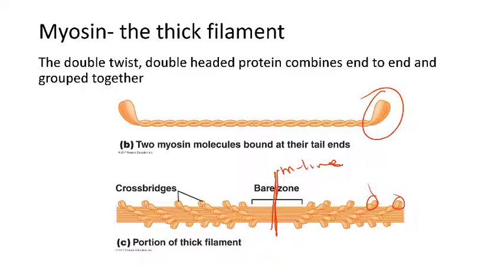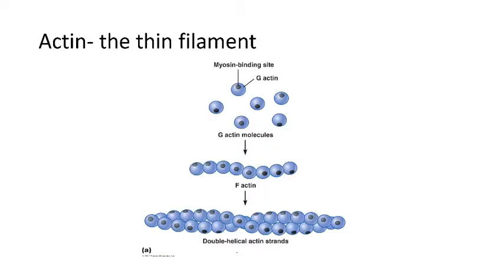Now, myosin is sometimes called the thick filament because it's thicker and denser than the actin, which is why if you remember looking at a picture of skeletal muscle, or the skeletal muscle cells in the microscope from anatomy, or the photograph of the slide, you'll remember that it was striped. It had those striations. Those striations, the dark region is where the myosin was.